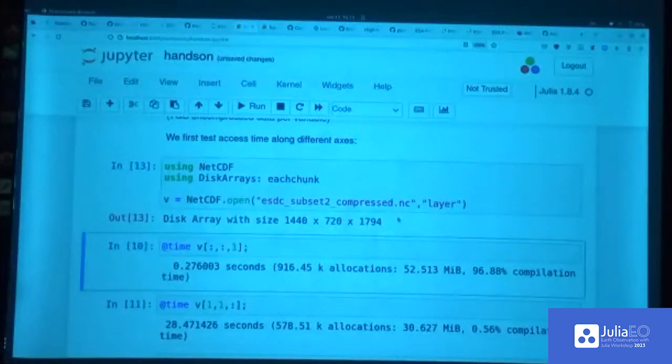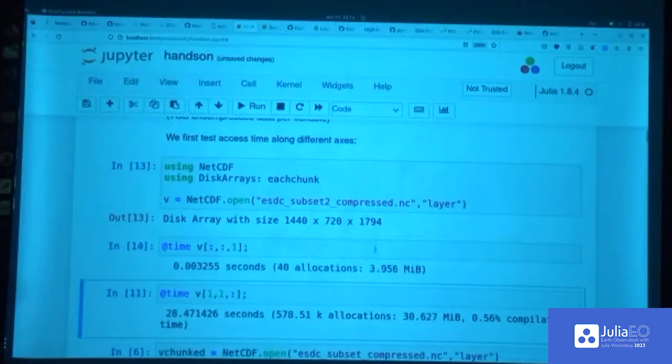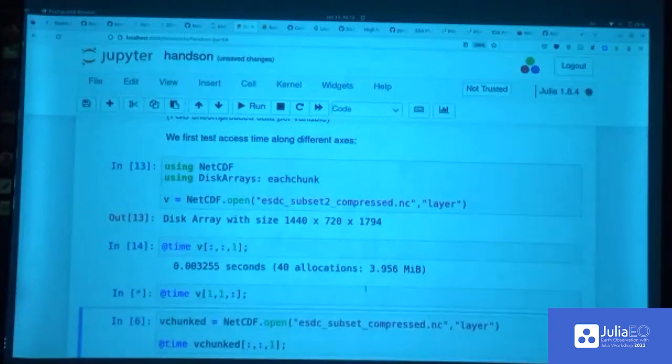So it's one map, and then the next time step, and the next, and so on. Therefore, it's very fast to access a single time step and the whole spatial pattern, but it's very painful to access just one time axis.